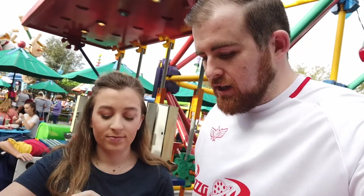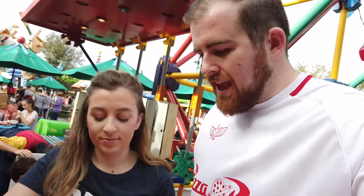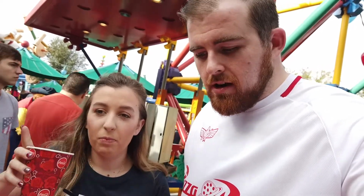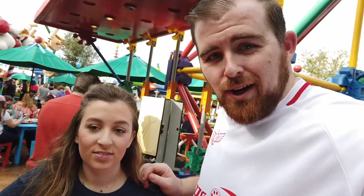Hey guys, so right now we just stopped at Woody's Lunchbox to grab some breakfast. We got the chocolate hazelnut bacon Pop-Tart, Lunchbox tart, and the breakfast bowl. Currently we're waiting for our Fast Pass for Slinky Dog Dash. Those of you watching realize that I just rode it, and you guys got an FPV. Well, with the rider switch feature on certain rides, we get to ride the ride twice. So we'll explain that all later in probably a tips and tricks video, but the fun thing is I get to ride Slinky Dog Dash twice.